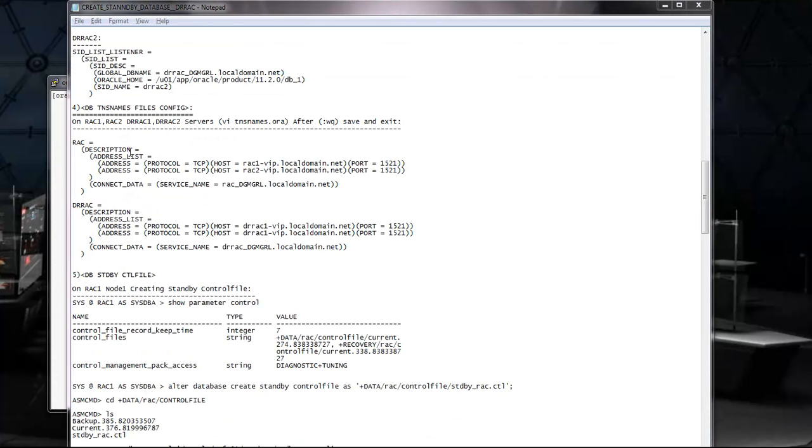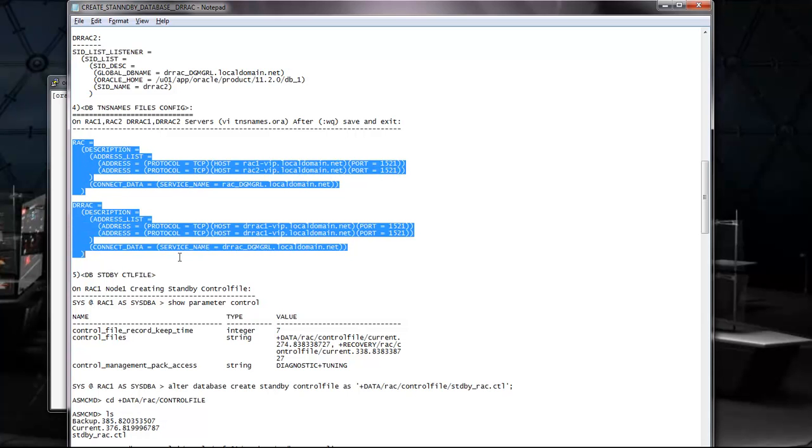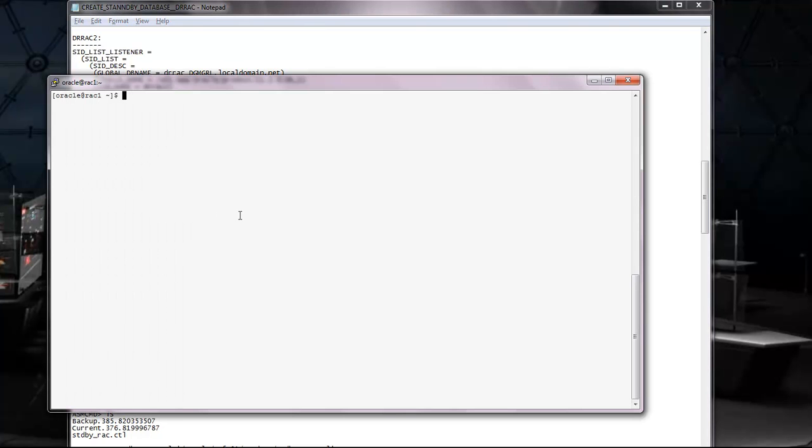Okay, after this step we have to check our main document, and here we have to make the TNS names file configuration, like entries for rac1 and rac2, which we pretty much did. I want to show you where the changes are.